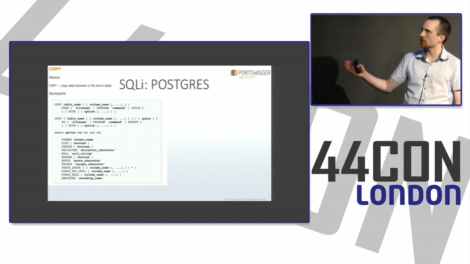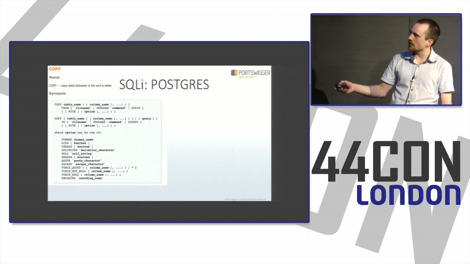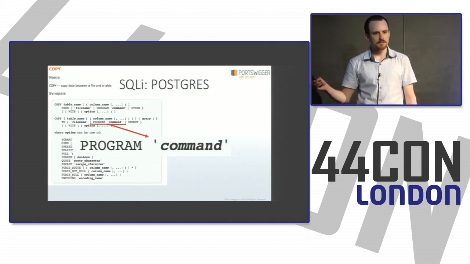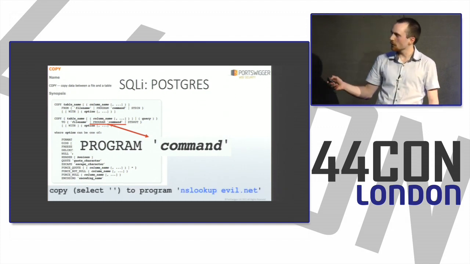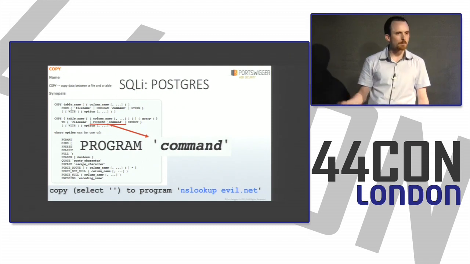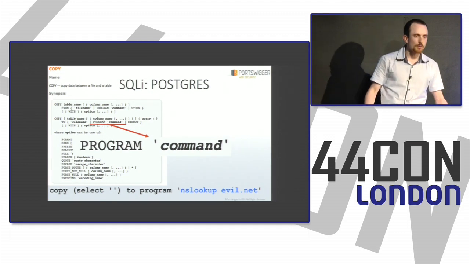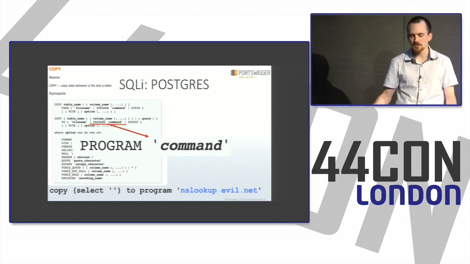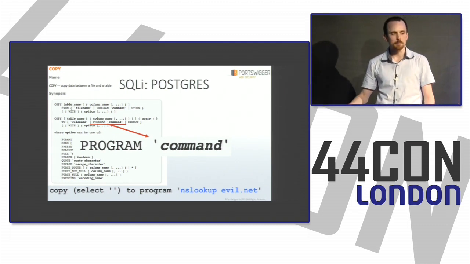I passed straight past the copy command and didn't notice anything that useful. And it was only when I came back to it that I saw this command actually lets you execute arbitrary shell commands on the server. So all we have to do is take a command like nslookup that works on both Windows and Linux and write a SQL injection payload to trigger that. And we've got a callback that tells us this application is vulnerable to SQL injection somewhere in Postgres.